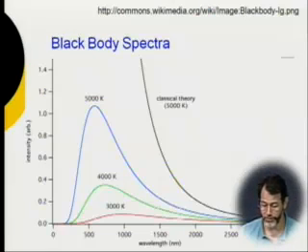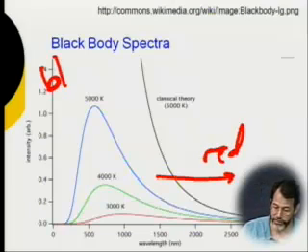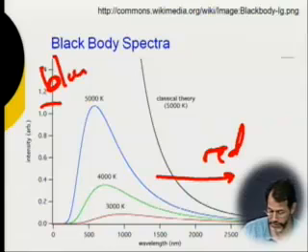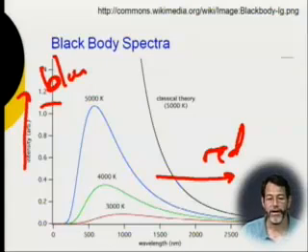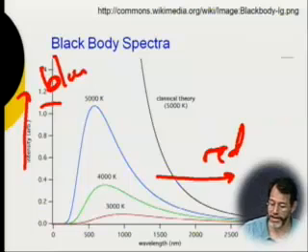So if we go back to the previous one, we can see that this is reddish, this is blue. This is blue in this direction, I believe. Yeah, as wavelength goes down, the intensity goes up. So as you heat an object up, first it doesn't glow much at all. It's glowing in the infrared. You keep heating it up, it becomes red. You keep heating it up, it becomes blue. You keep heating it up even more, it becomes a little bit white, which is weird, but it's really so blue that the energy you can see is emitted almost equally among the colors, but it's more blue than anything, so it's sort of blue. And this is the temperature in kelvins.